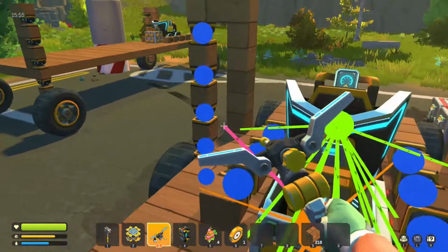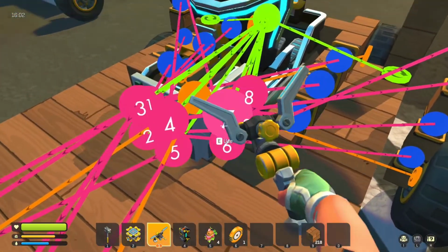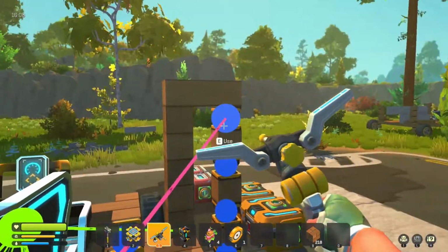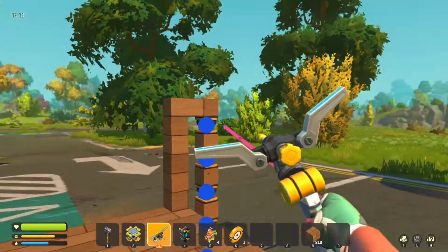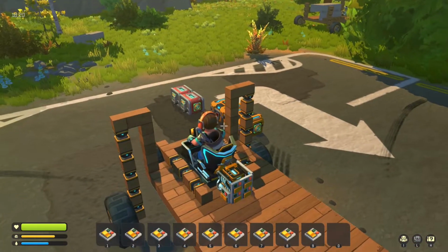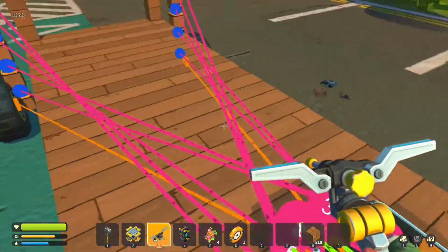Six is going to be for the front next up. That one. Seven is going to be for the back next in line. Eight to the top at the front. And nine to the top at the back. Like so. So now we can press. Yeah, you only go up a little bit because we haven't set all of the controllers.